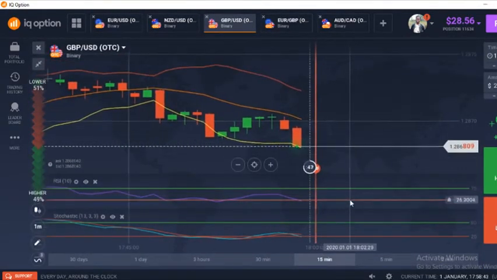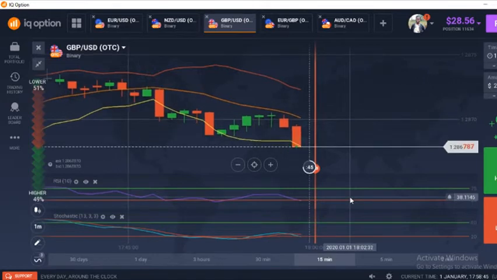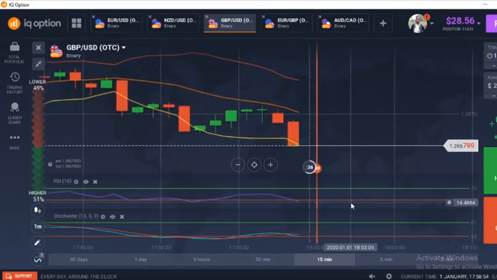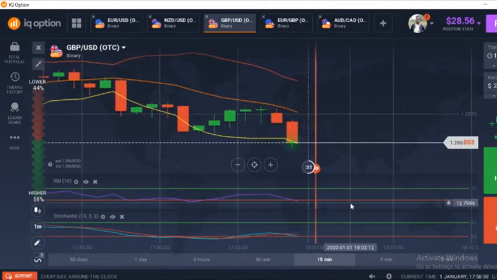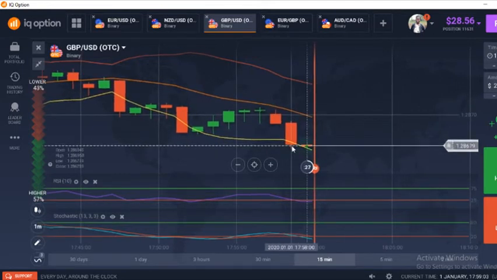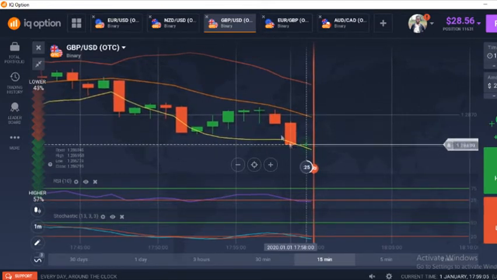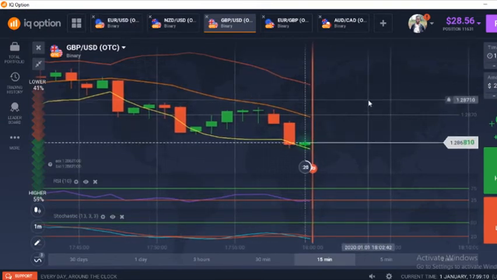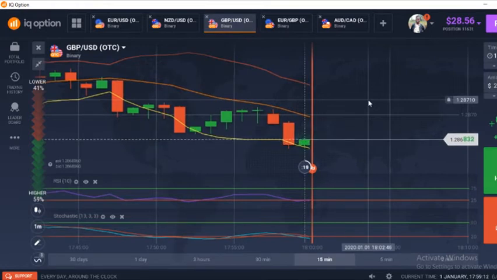GBP USD is touching the lower band of the Bollinger Band and RSI is touching. But one challenge is that the RSI has been crossing the overbought line. It doesn't reverse at that point like it should. So I don't know if we will take the risk. No, it has formed with a tail, so we won't take that risk. If it formed without a tail, I would have taken the risk, but now I won't. Let's see the next candle.